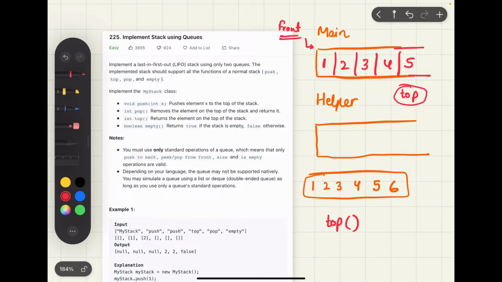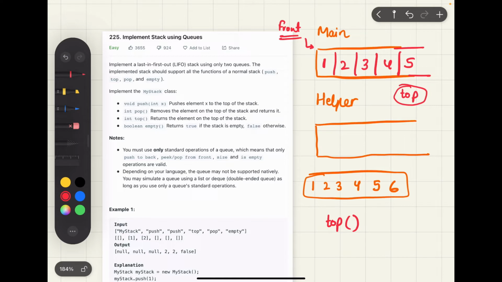So whenever insertion is happening, we'll update the value in this top variable, and whenever deletion is happening, we'll again update the value in this top variable, and always the top element or the last inserted element in the stack will be stored in this top variable, and we'll simply return it in the method. So we could have followed the same technique, that we could have dequeued the elements, inserted them into the helper stack, and then seen what was the last element in the queue and returned that.